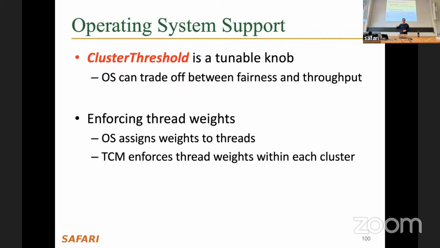Essentially, you want mechanisms to enable the operating system to say, I want to prioritize this thread because it's more important. In existing systems, this doesn't happen, at least not at the memory controller level in general, except for some cases where you may have, for example, a GPU, and you can specify a frame rate, and the memory controller treats that GPU specially. But within general purpose cores, usually the priorities of different applications don't get communicated to the memory controller. And I think that's a huge shortcoming of existing systems.